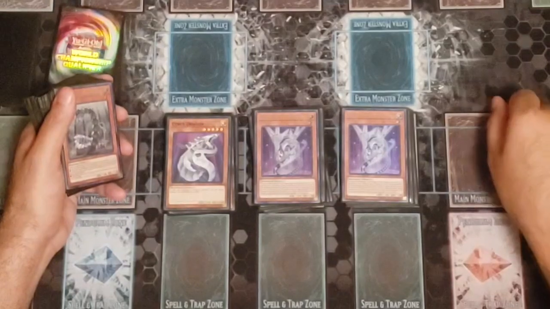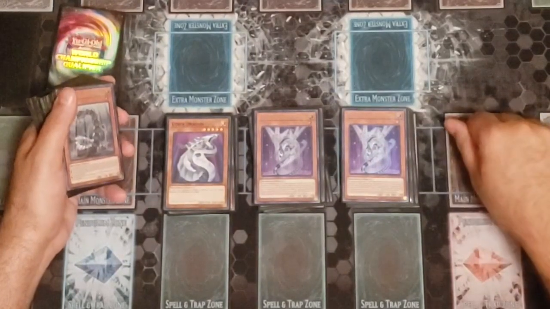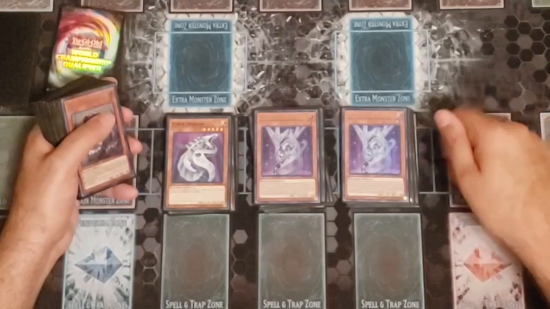Also, that's about it. There's not much else to say about this guy. I don't feel I need 3 because if I start with him, I don't have another monster anyway for the combo, so he's preferably a search target.